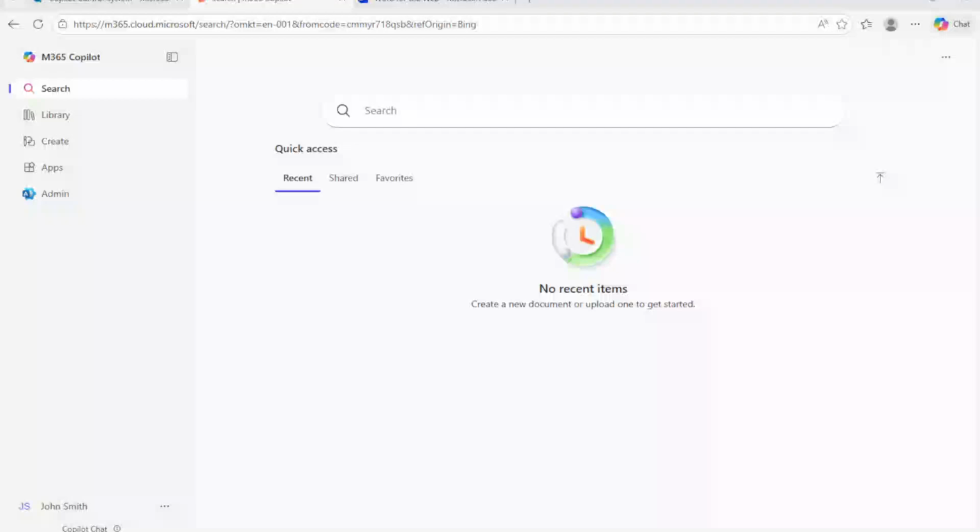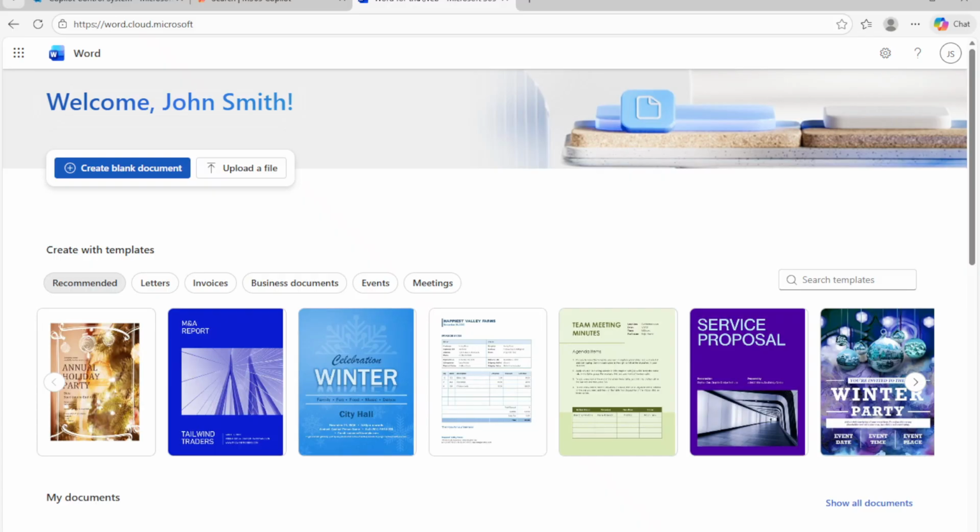In today's video, I'm going to teach you how to use Copilot with your existing Microsoft account. Think of Copilot as an AI assistant that lives inside the Microsoft services you already use. Instead of creating a brand new Copilot account, you simply sign in with your existing Microsoft credentials, and Copilot tailors its help based on that identity.